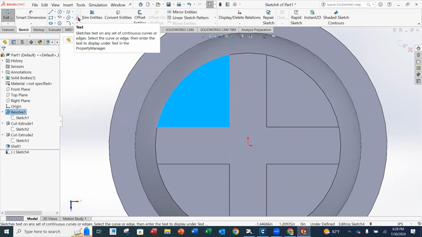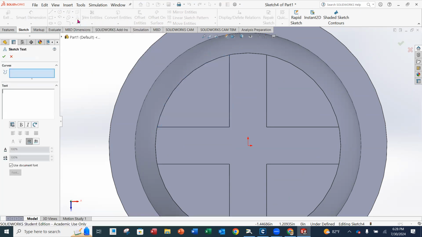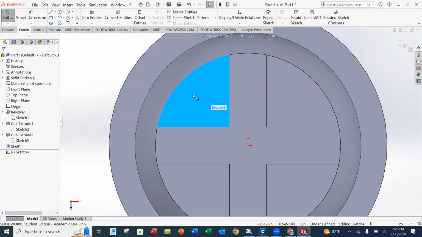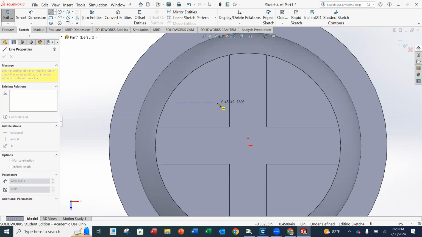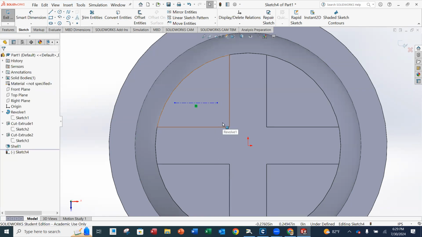And we haven't used this command either, but in sketch mode, you're going to notice that there is text that we can add. Okay. So I'm going to click on the text and it's going to say, where is there a curve? So I actually have to have a line in place. I forgot that. So let me just hit escape here because it wants to know where to put the text. So I'm going to add a center line and I'm just going to make it horizontal. So it just needs to follow a line. That's it. So I'm going to go back.